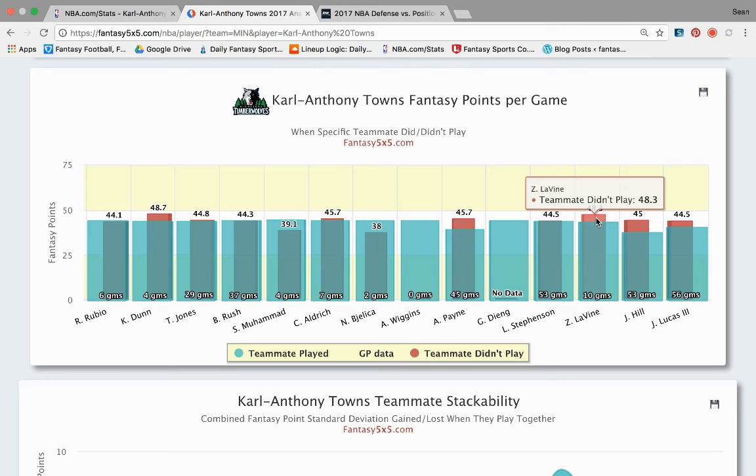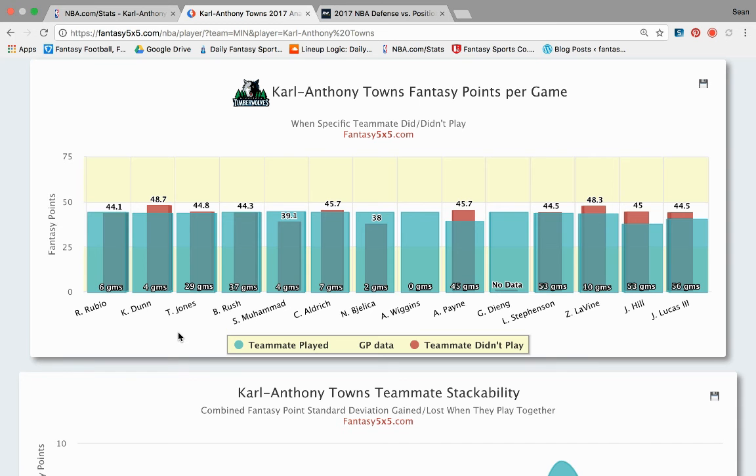Okay, so this is kind of a really quick and easy tool to see how these guys affect each other. And you also have the sample size, right? If this was only one game, then okay, it wouldn't really matter. For example, the Chris Dunn data, not really that interested in the Chris Dunn data because Chris Dunn really hasn't played that many games here for the Wolves, right? He hasn't started. He's played minutes, but he hasn't started and had significant minutes there.